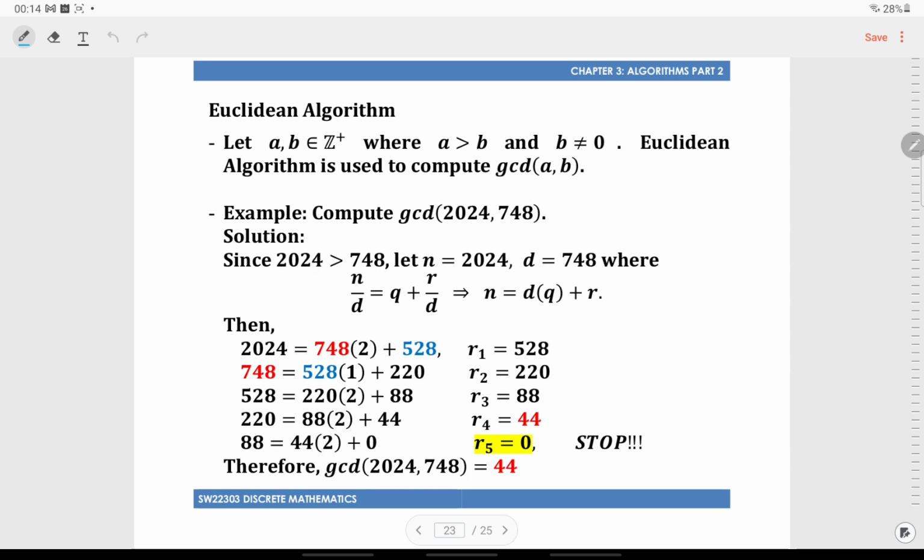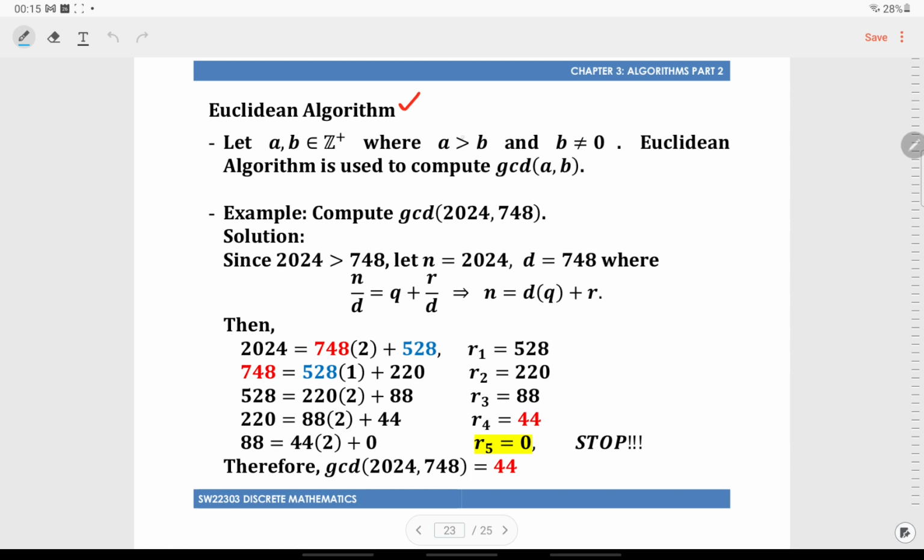But doing it the traditional way is totally inefficient, because you need to list all the possible divisors and then find the largest one. If the given numbers a and b are large, the previous way is not efficient at all. So you need an algorithm to complete this task. Fortunately, we have an algorithm that makes this task easier to solve, which we call the Euclidean algorithm. Let's say we have two positive integers a and b, where a is greater than b.